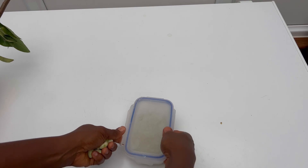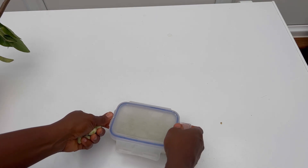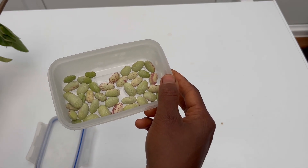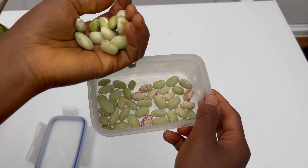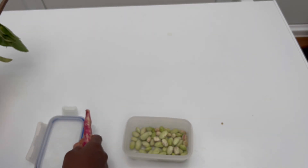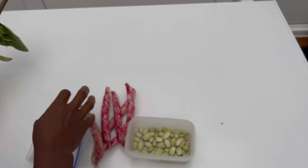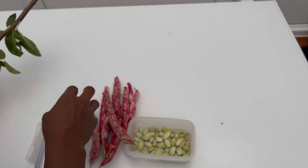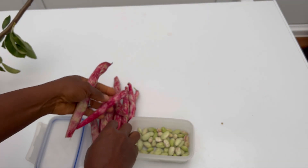This is how I store it — I start with a small container. I've only picked a couple of times so this is the first storage. It's a mixture, and this is today's batch. Eventually I'll have a bigger jar or a ziploc bag depending on how much I get, and it really goes a long way in my cooking.